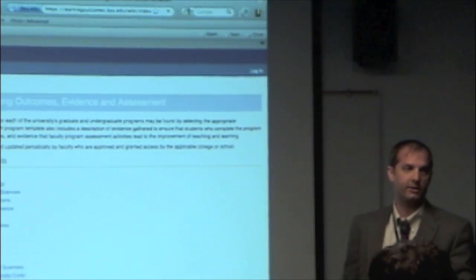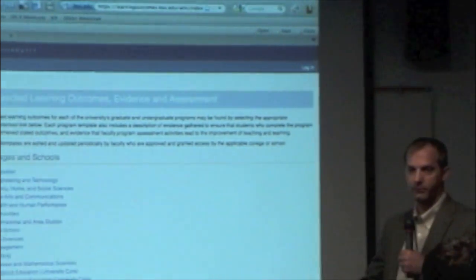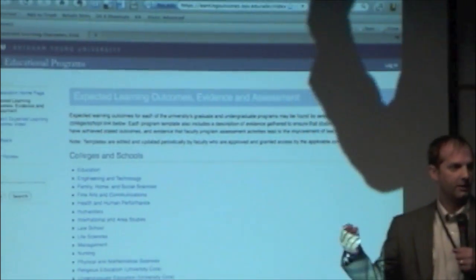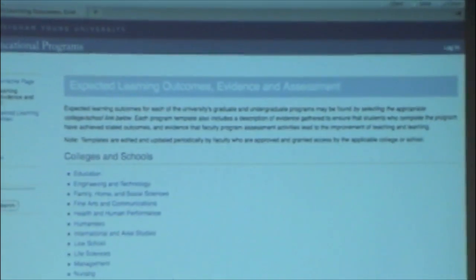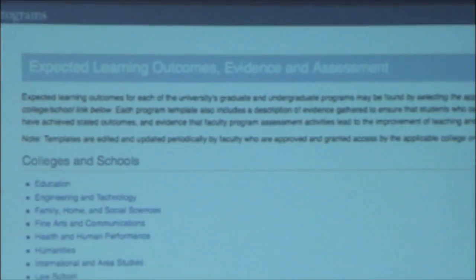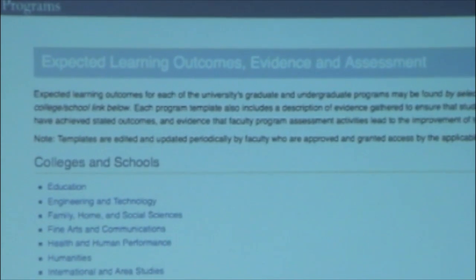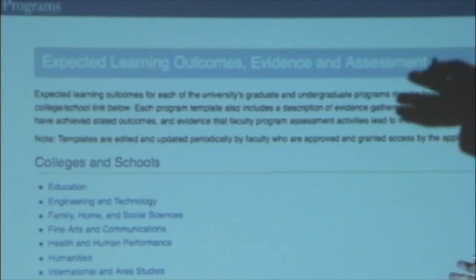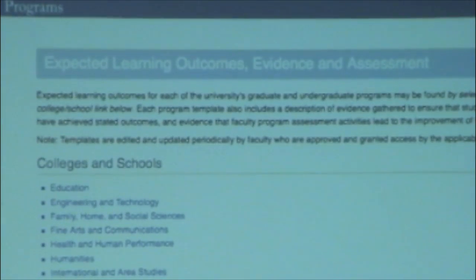So if you go to learningoutcomes.byu.edu, we have all 407 programs documented publicly. Virtually every student at BYU has visited this site at least once. We have, I think, 600 faculty editors that have collaboratively come in and edited this, and they continue to do that as their programs change. So a radically simple, cheap solution was actually superior to something that was a lot more complicated. And I think as we look at PLEs, we often see the same kind of thing.